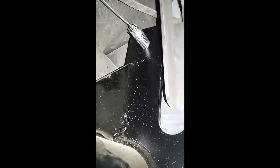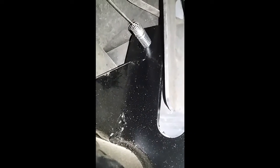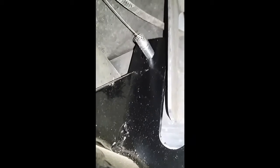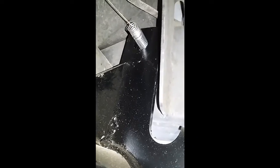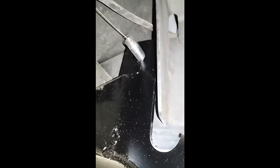Like I said, as soon as I saw that tip on that wire, yeah, I put on safety glasses. I can't stress that enough. It doesn't say in the directions to put on safety glasses, but yes, you need safety glasses. Be on the safe side.